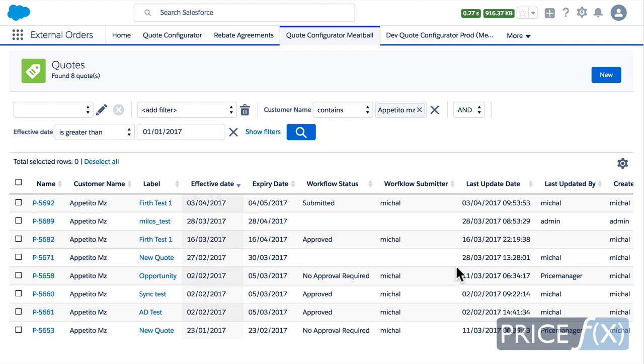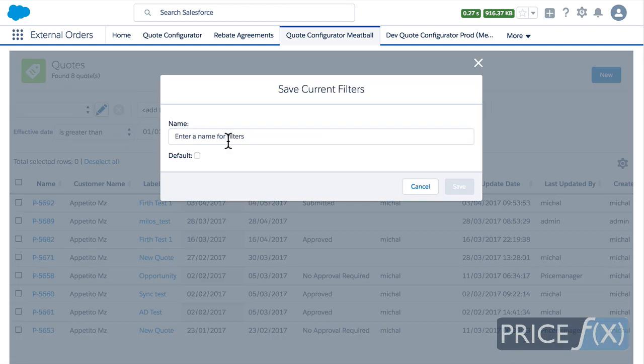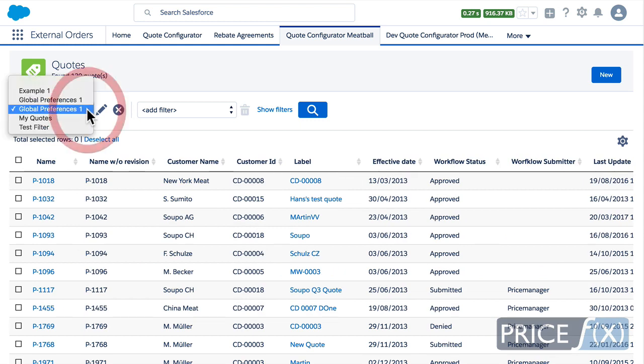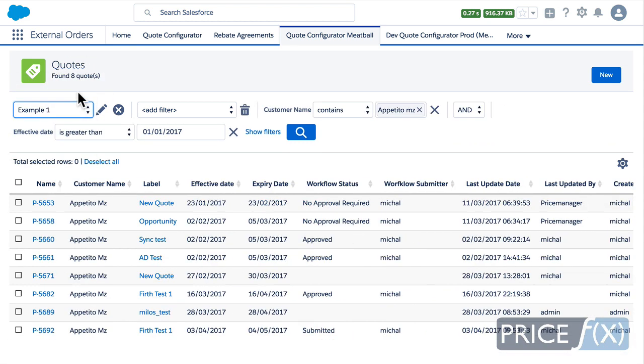Finally, all of the settings you've made, you can save as a preference, so next time you log in, it will remember your filtering and column choice. Once saved, you can flip between the various saved preferences. So here's how to save it. Let's click on the pen, give it some name, and save. And now you can flip between the existing preferences. You can see they also remember the filters, not only the layout of the columns.